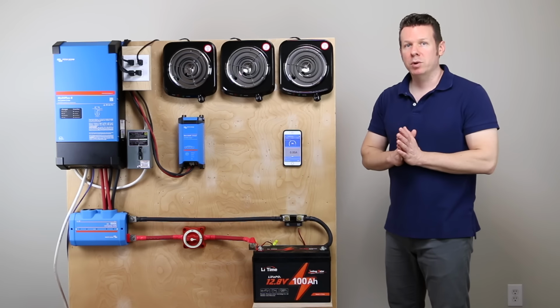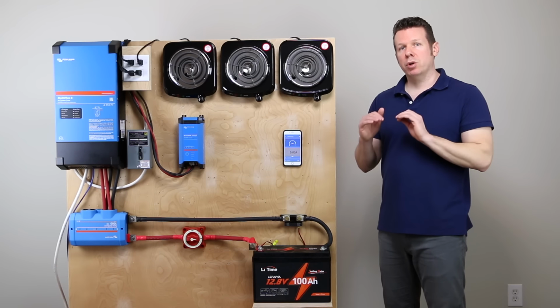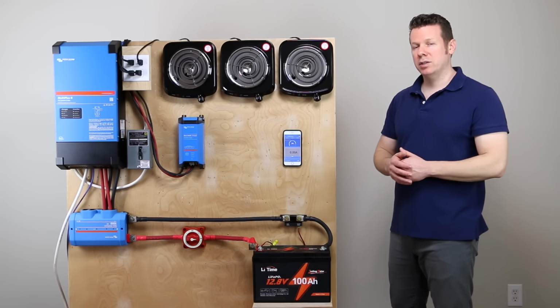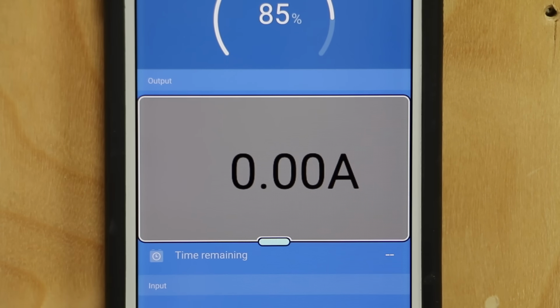All right, so we've got the battery back in place. The MultiPlus is plugged into the wall, and the charger has been reprogrammed and turned down to just 20 amps. We're not trying to kill the battery. We just want to see if it takes a charge. But we're currently at 0 amps. What I'm going to do is hit the switch to turn on the MultiPlus.